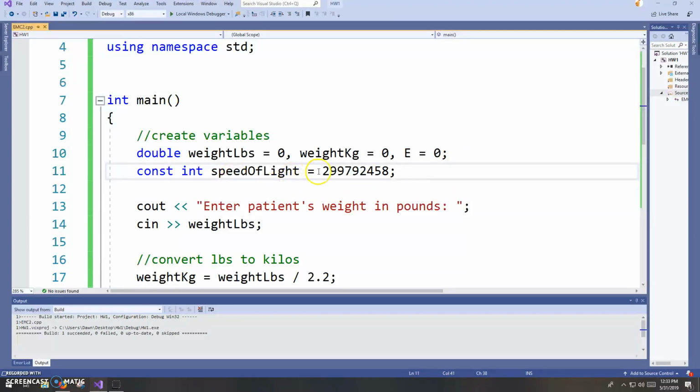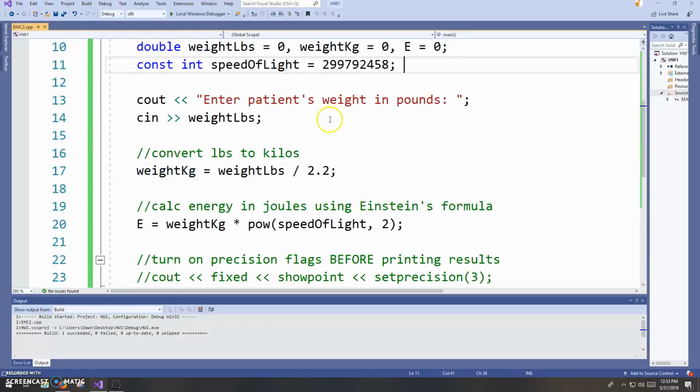And for the speed of light, I looked this up on Google. I used an integer. It's in the millions, so I can use just a regular integer. I don't have to go with a long integer or anything. And I made it a const because that is a predefined constant. That is not going to change. So we plug that number into that variable one time at the beginning of the program, and then I don't have to type that long, ugly number anymore from that point forward.